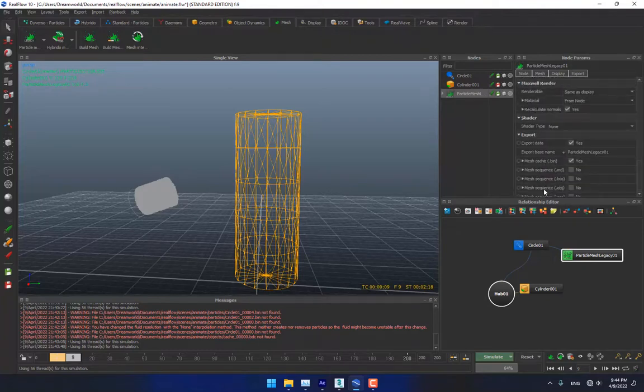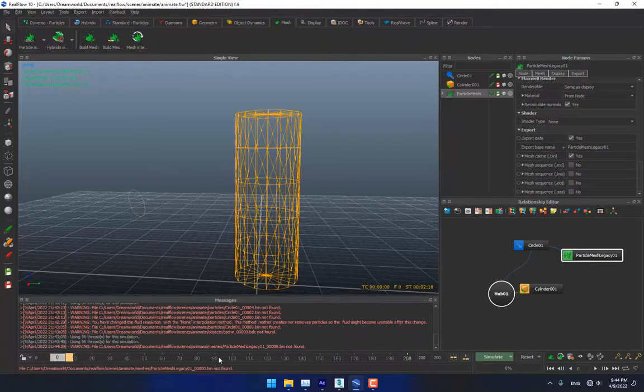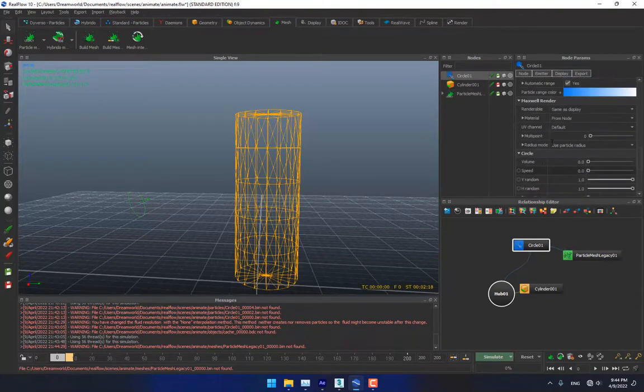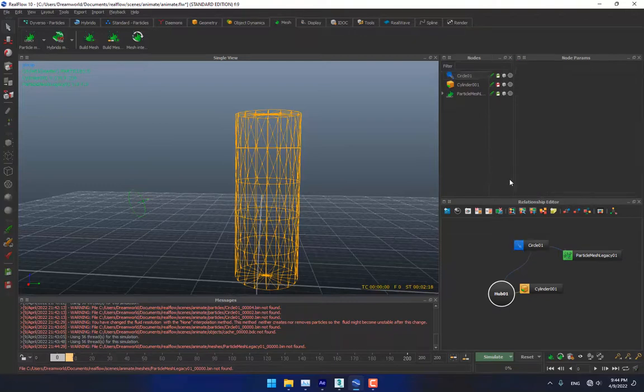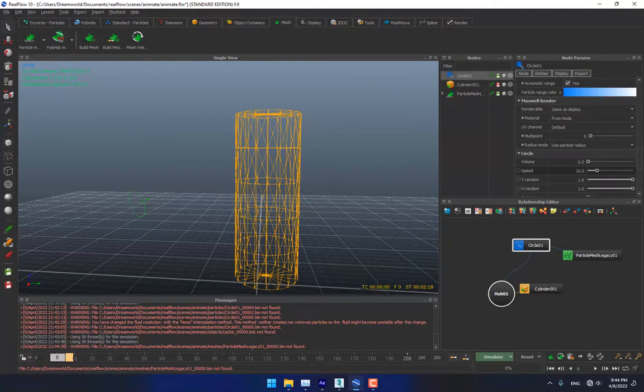Yeah, and now select the circle, speed set again 10 for creating the 3D liquid mesh for 3ds Max.